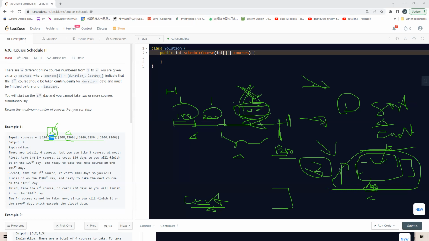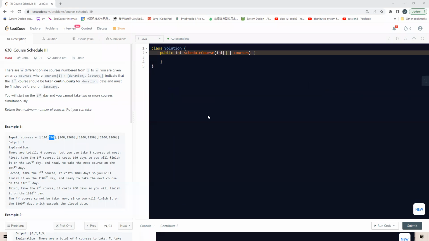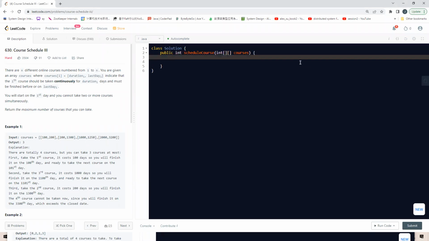So let's begin to write code for this. For this one, we need to sort the courses, right? So we need to sort by the end time. Always sort courses.